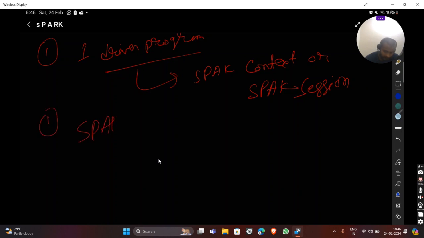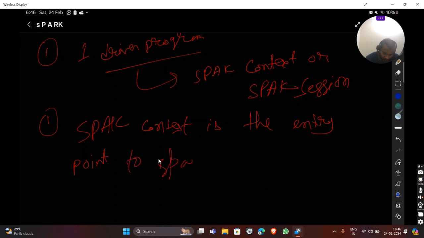What does Spark context do? When I say Spark context, it is the entry point to Spark, the core of the Spark application.